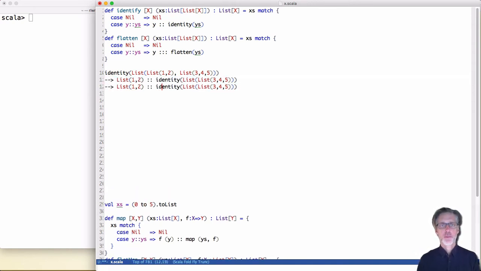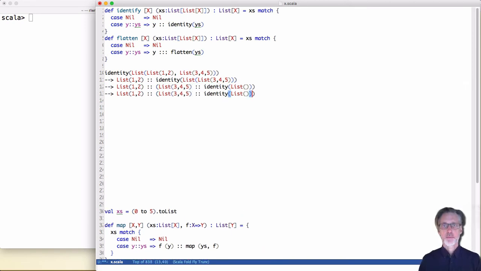That's the first application. Then we keep going. We take the second element out, and that's now the next element that we prepend in front of our list. Finally, we hit the nil character, and when we hit nil it just returns nil itself. So we end up with that, and now we've got our answer. It is the list 1, 2, 3, 4, 5, so it's actually the same list we started out with.